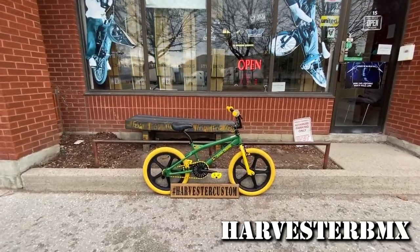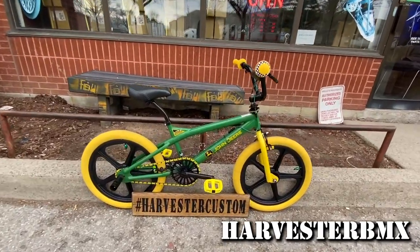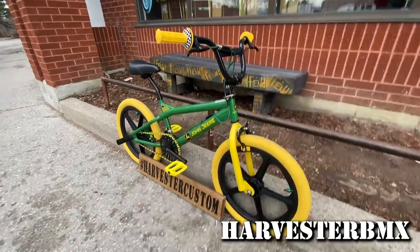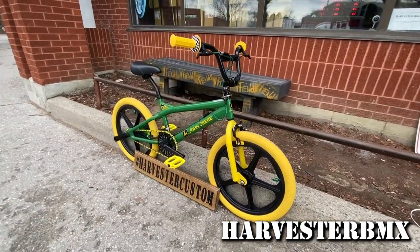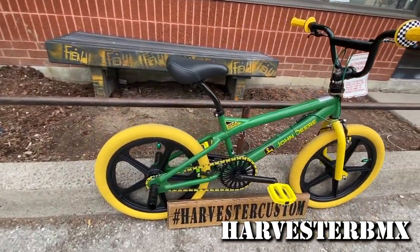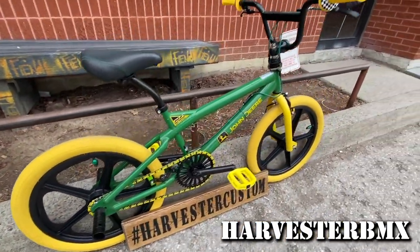What's up, guys? We just finished up this John Deere bike. This has been a fun project that I've been wanting to do for a long time. So this one looks really, really cool. We're gonna go through all of the parts with you. At the end, we ended up putting the mag wheels on, which looks great. So let's start at the top.